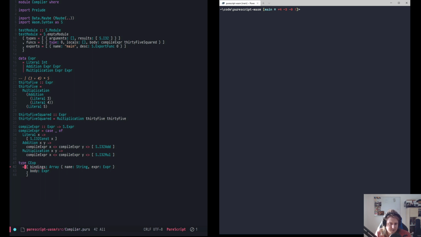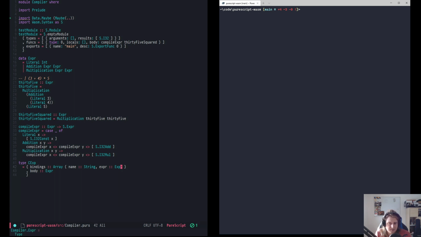This is a type error. What does it not like? These need to be double colons. Programming in languages that use different syntax is too much. Okay, and then in our expression language, we now need the ability to reference these names.